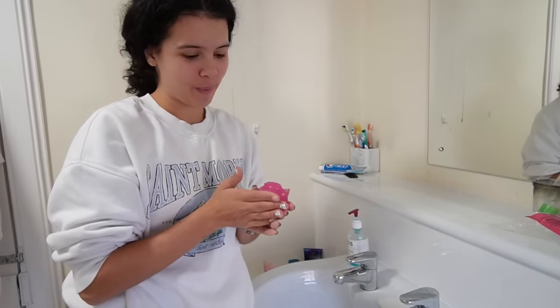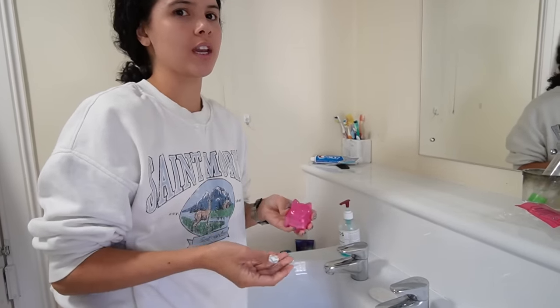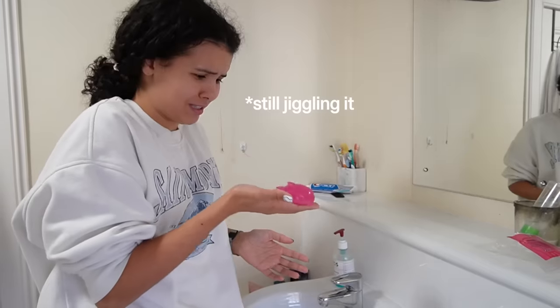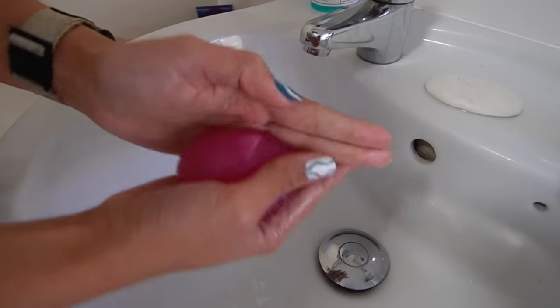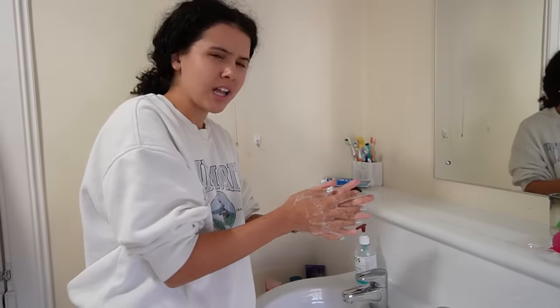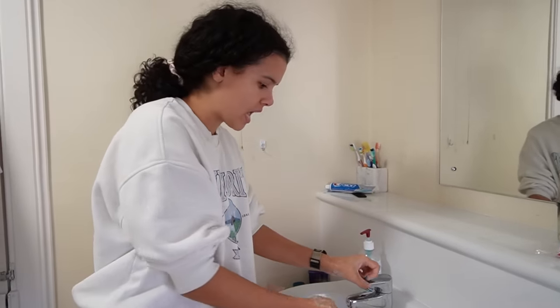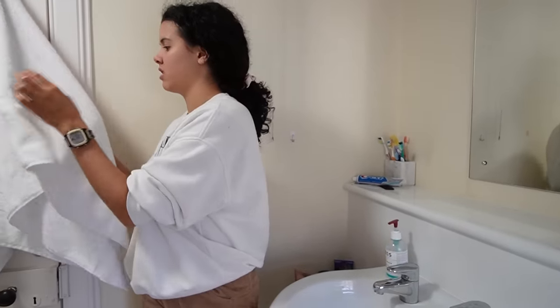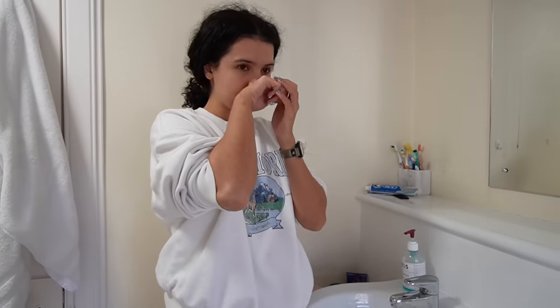We're gonna try out our jiggle soap. I honestly don't even want to use it — I just want to keep it there to play with it and look at it. It's just the cutest thing ever. That's actually super cool. It's also got the softest texture. I just realized after I played with it the first time, my hands were super soft. My hands smell amazing and they feel amazing too. I think I'm gonna be buying way more of these in the future.